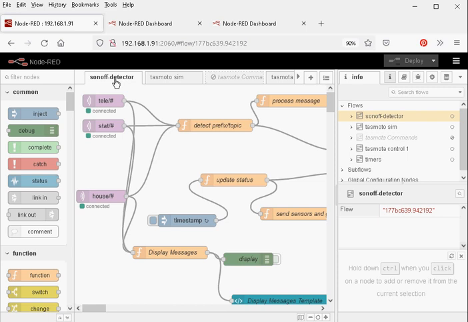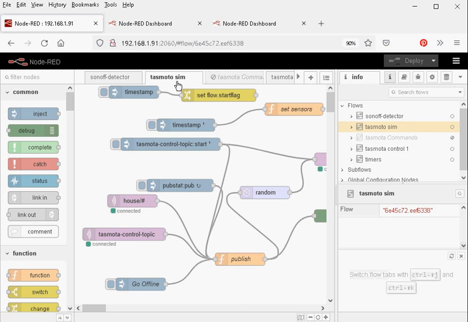So regardless of the topic scheme they're using, it will detect the devices on the network. And as we're going through this project, we'll be developing these flows further. So again, open to suggestions. We'll be developing the detector flow, and we've also got a simulator.